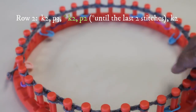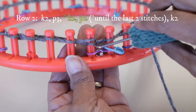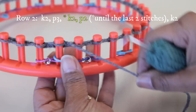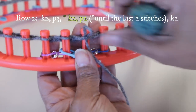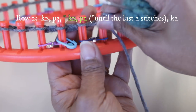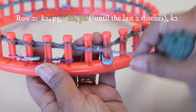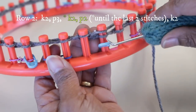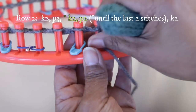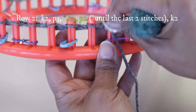When I say I use the U-wrap and flat interchangeably, it's not that it never matters. There are some patterns where using the U-wrap over the flat is important. Please don't take it as though I'm saying you can always interchange them. Always follow the designer's legend — if they tell you the knit is a flat or a U-wrap, do that. In this particular pattern, it's not really going to matter.